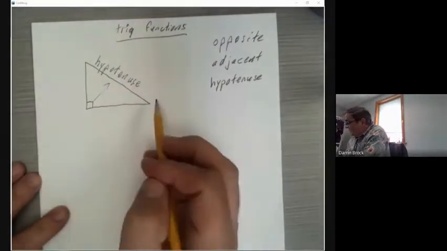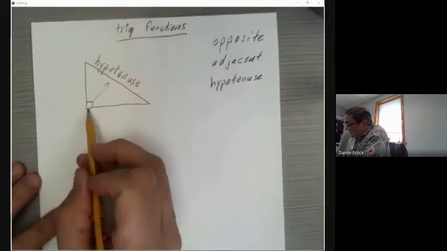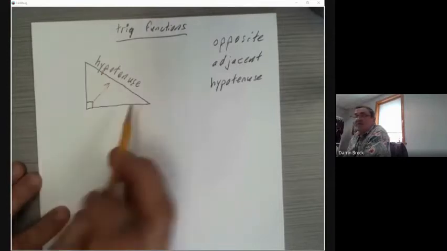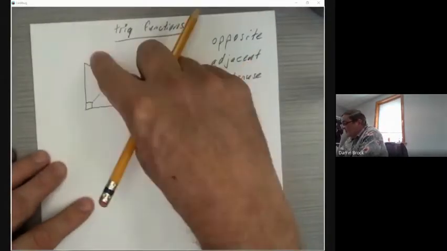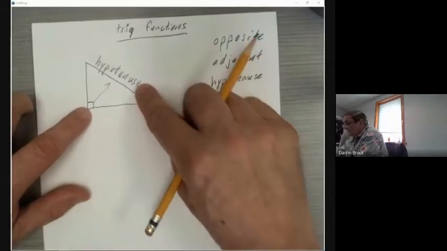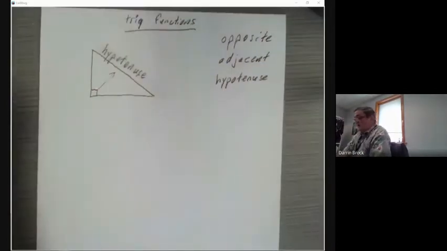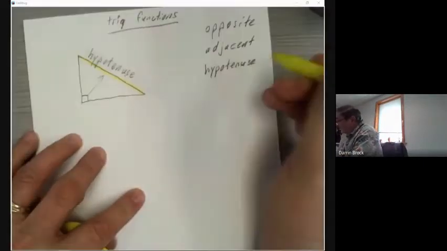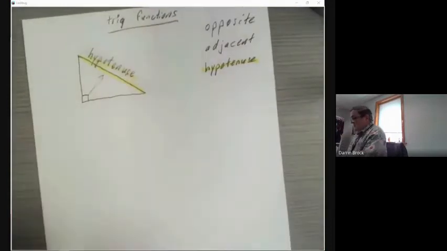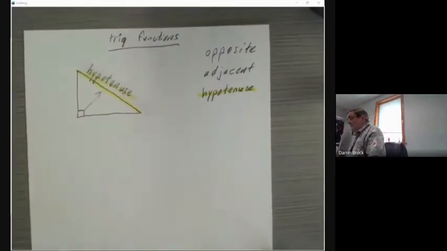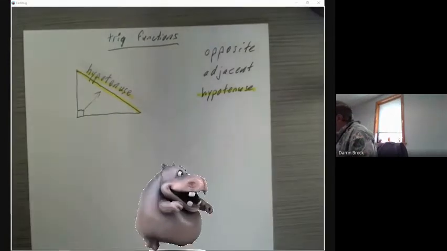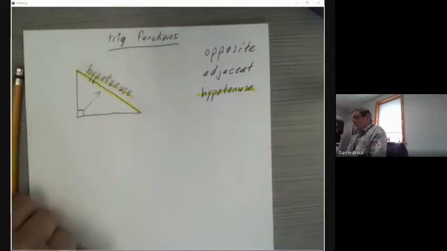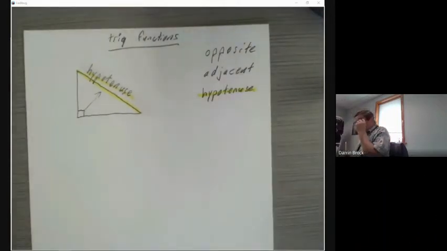Okay, it's across there. So notice the hypotenuse does not touch the right angle. This side touches the right angle. This side touches the right angle. So that's another way to look for it: it's the only side of the triangle that does not make this angle. So it is the far side. And I'm going to go ahead and just put a highlighter on hypotenuse. The hypotenuse never changes. When we talk about the sides of a right triangle, the hypotenuse is the hypotenuse is the hypotenuse.